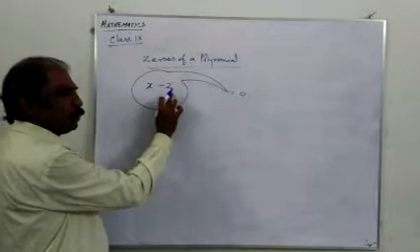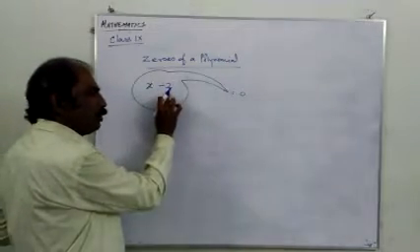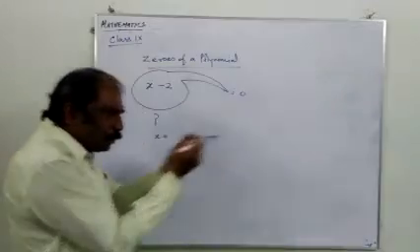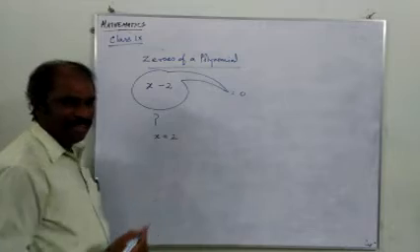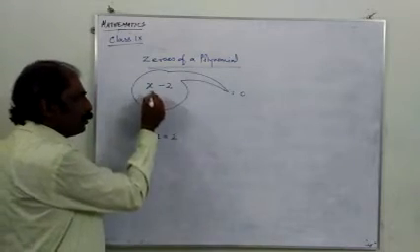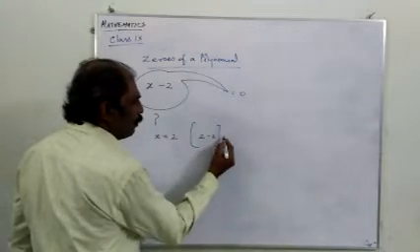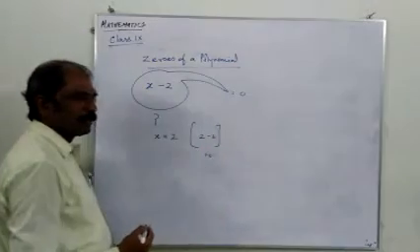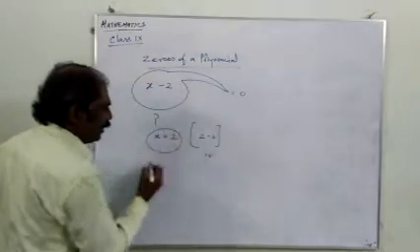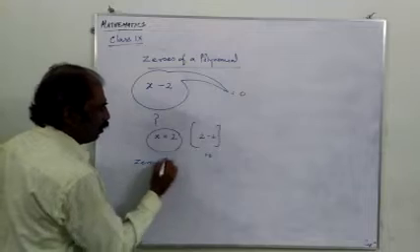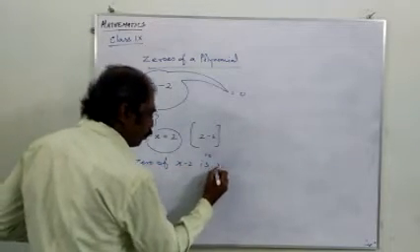So, here we have 2, so we have to subtract 2. What should we take so that there will be nothing left? That is 2. Yes, you are correct. If the value is 2, then 2 minus 2 will give you 0. Therefore, x equal to 2 is the zero of the polynomial. The zero of x minus 2 is 2.